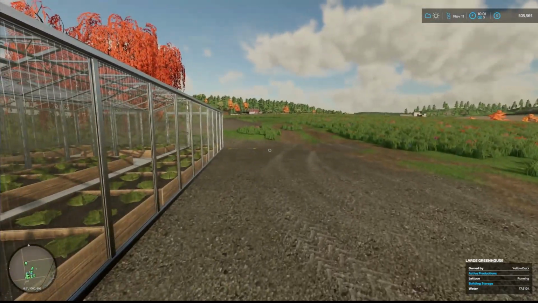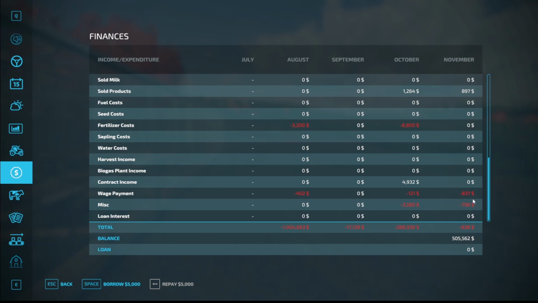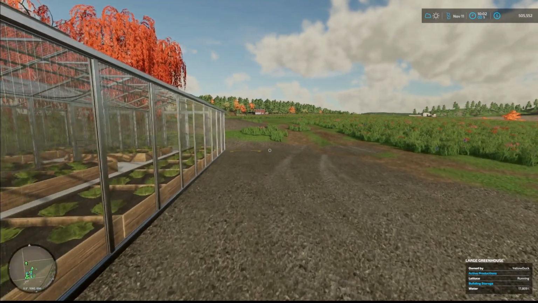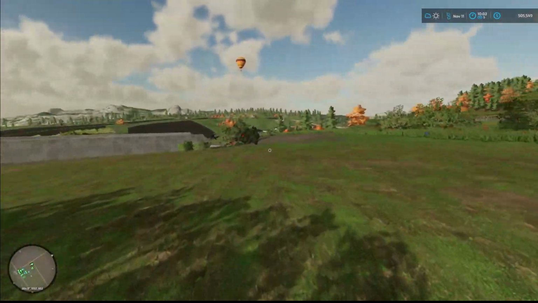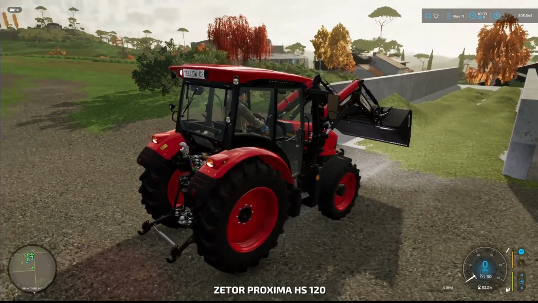We also need to have a look at what our contractor is costing us so far. Property maintenance. Where's contractor wage payment? See, we need to keep our eye on this and see how much it costs us for him to actually do this field and see whether it's viable. Even if we make $1,000 out of it in the end, then that would probably still be pretty acceptable, I reckon.